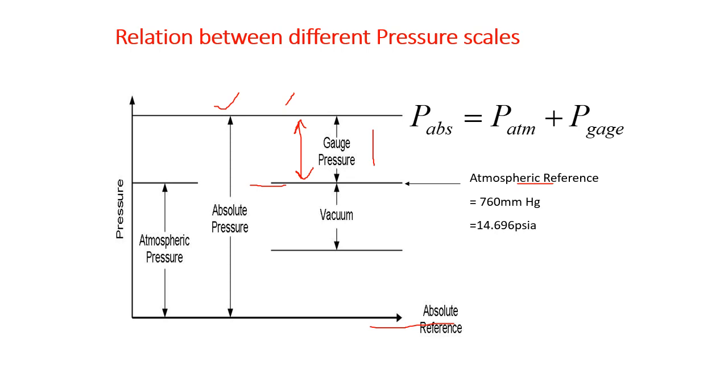Normally all the measurements that we do are gauge pressure measurements, and only in a few cases, where the pressure is very small or less than atmospheric pressure, is absolute pressure used. One of the areas where absolute pressure is measured is flare header pressure measurement. Sometimes it is measured in absolute pressure. Also the firebox pressure and draft pressure are measured with absolute pressure as a reference, right? But all the other pressure measurements are normally done with respect to the gauge pressure, right?